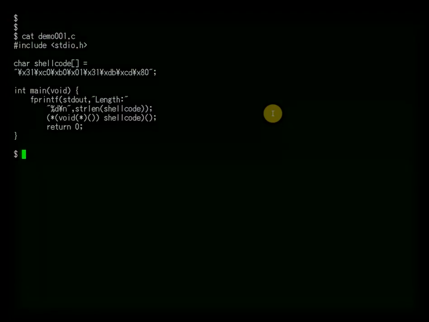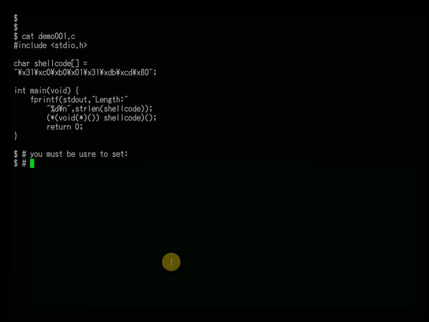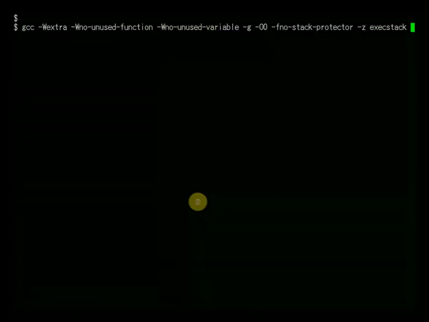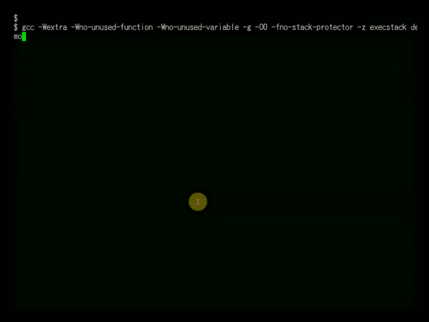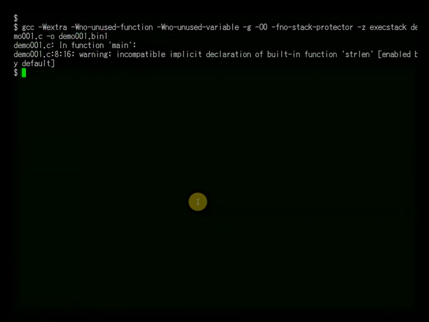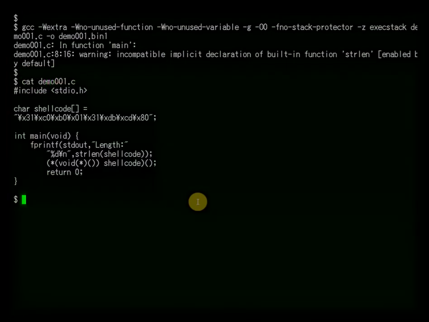Okay, looks good. So all we have to do now is compile, but beforehand we make sure that randomize VA space is disabled to make it run, and compile it without using the stack protectors and make sure that it can be executed in the stack. Like this. Oops, there are some warnings. No, it doesn't matter, this is just a warning. It looks good, so it's supposed to be compiled.